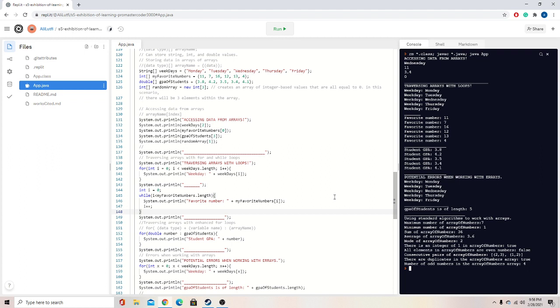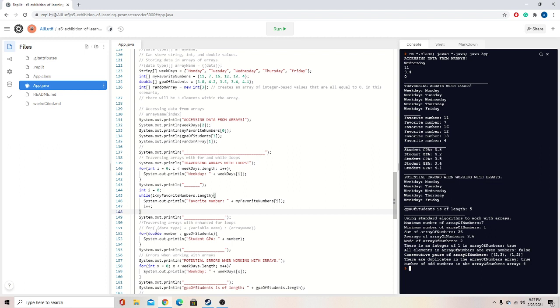Now, what's an enhanced for loop, and how can it be used to access an array? An enhanced for loop is essentially a for each loop that acts as an iterator for elements within collections of data such as arrays. Being simpler than our previous for and while loops, an enhanced for loop does not require utilizing index numbers to print each element out. The purpose of an enhanced for loop is simply to iterate through every item of an array from beginning to end. To construct an enhanced for loop, we will have to first use the for keyword, followed by parentheses.